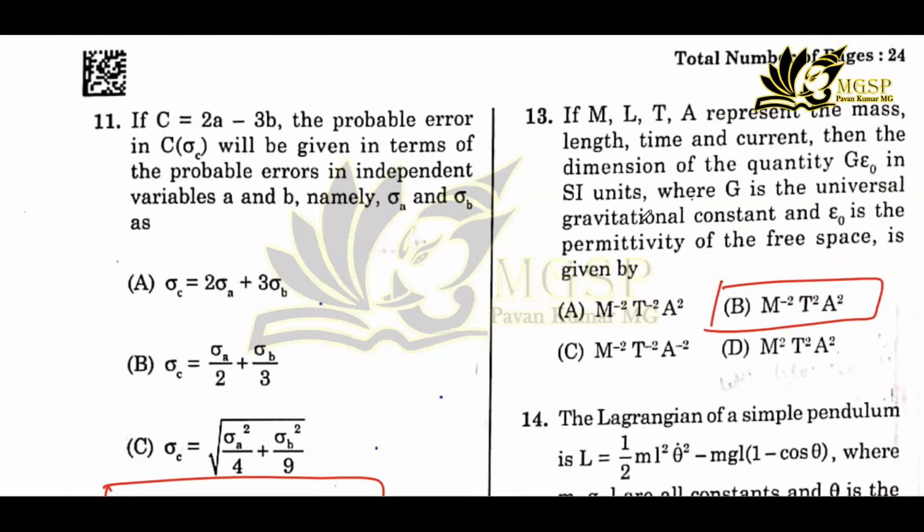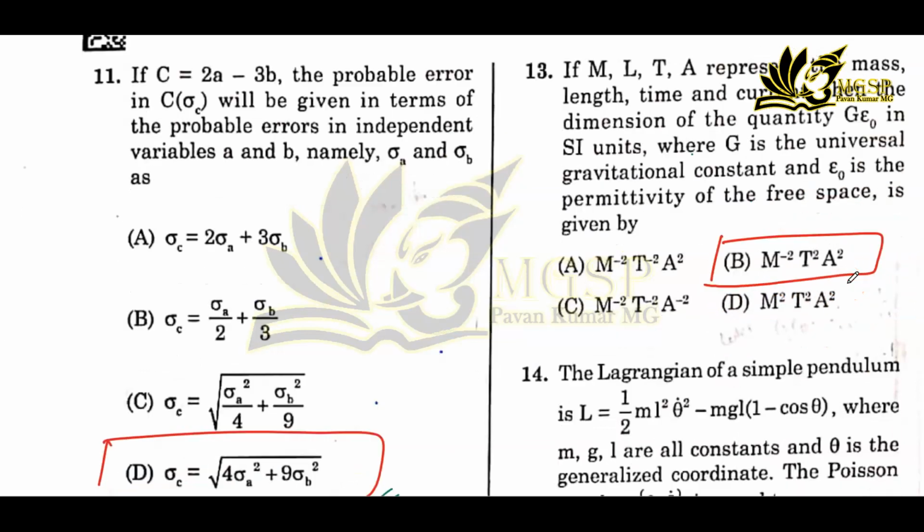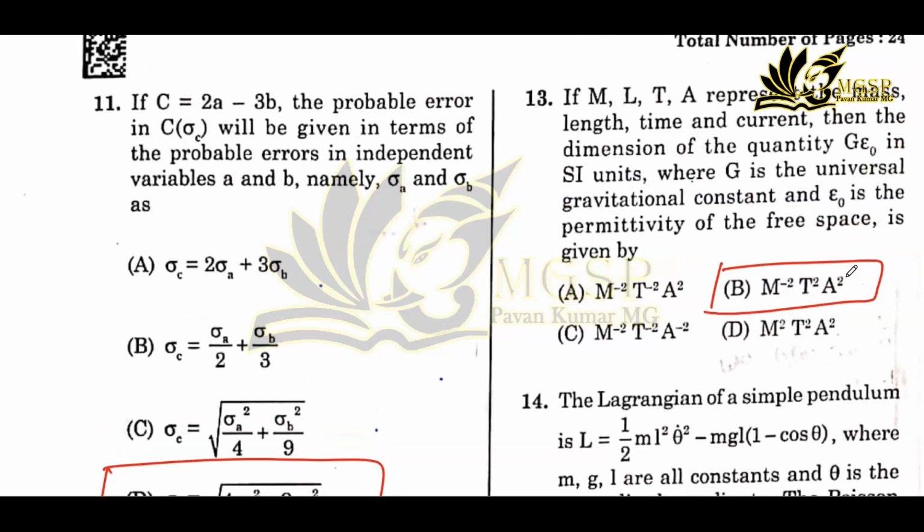And again, this was a dimensional analysis one. As I told in the class, this was related to how it was. When you solve the dimension of this, I will write the expression. Universal gravitational constant: F is equal to G m1 m2 divided by r squared. When you rearrange this term, they ask you for the permittivity of free space. So you can consider 1 by 4 pi epsilon naught into q squared, and equate these two, and you will get the dimensional analysis result.